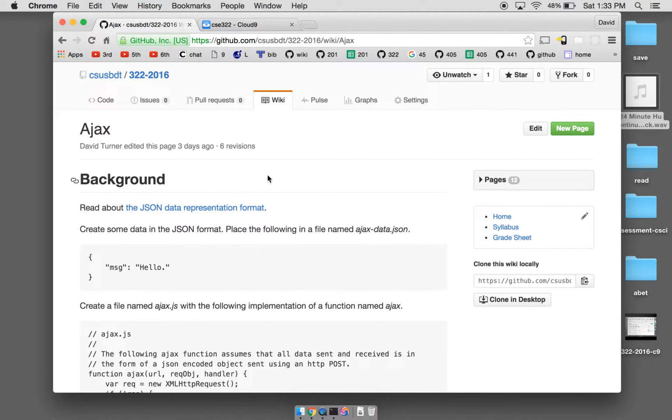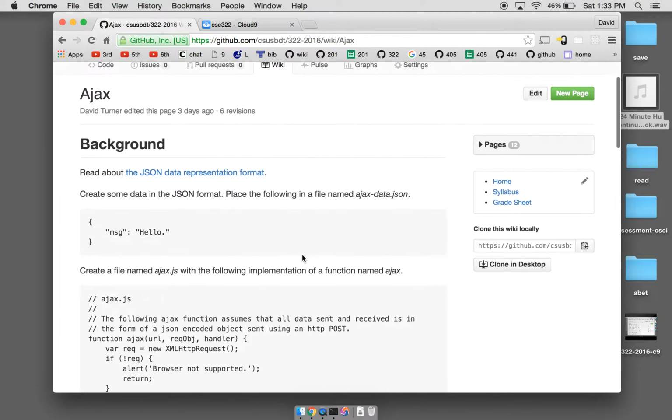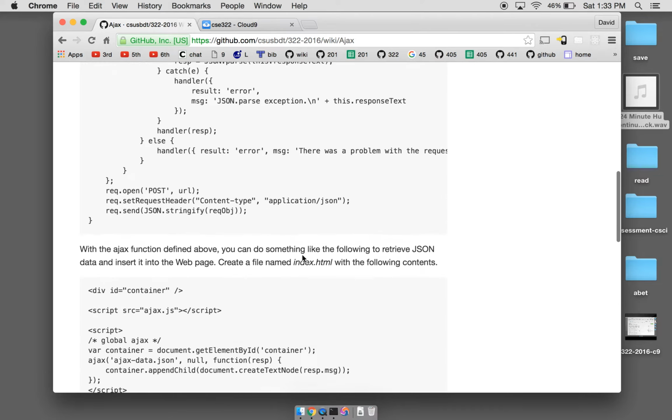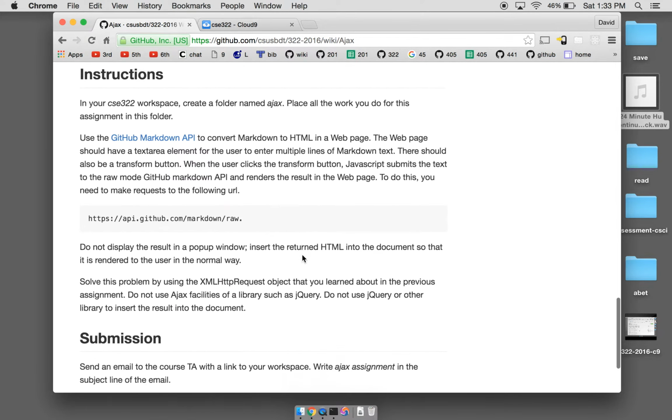Ajax is a way for code running in the browser written in JavaScript to communicate with code running on the server side, written in whatever language you use on the server side. In this class, we're not writing anything on the server side, but what we can do is pretend like we have something running. We can use Ajax to retrieve static files, so that's good enough.